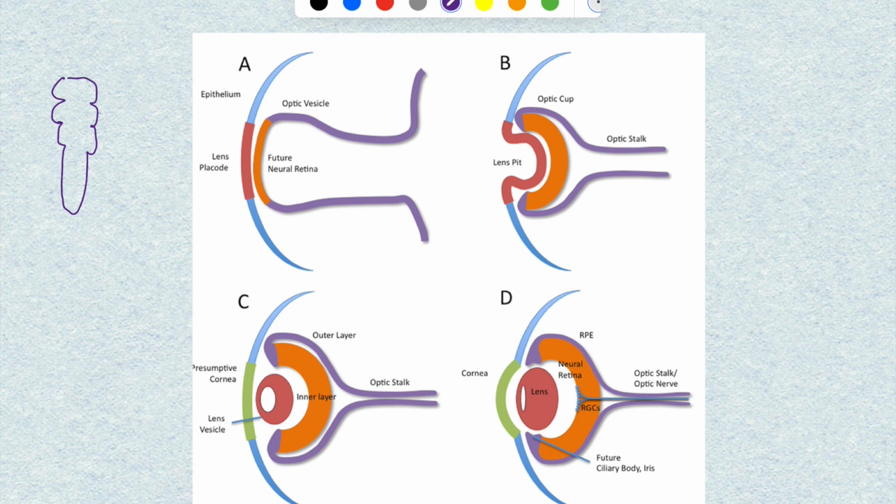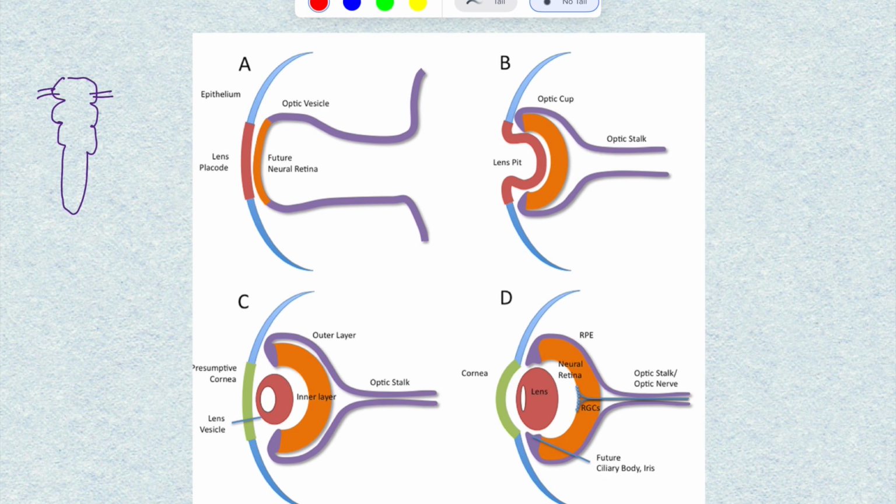So we know from the diencephalon we have these two protrusions here. The protrusions are the optic sulci. They extend to become the optic stalk and the optic vesicle. So that brings us to structure A. We have the optic vesicle and this is the optic stalk. Overlying that we know we have the surface ectoderm. The surface ectoderm then thickens to form the lens placode.